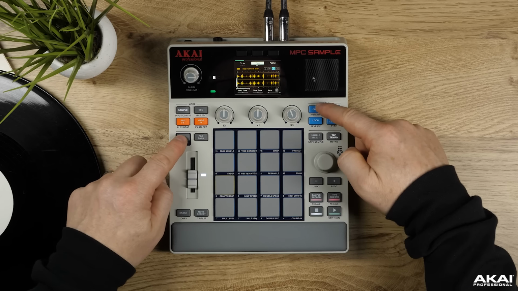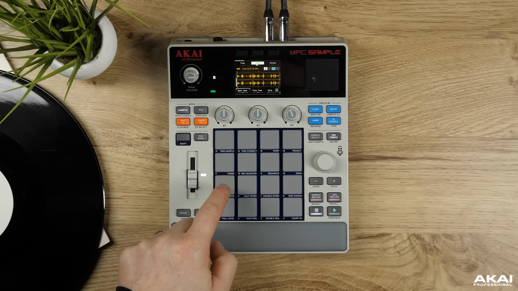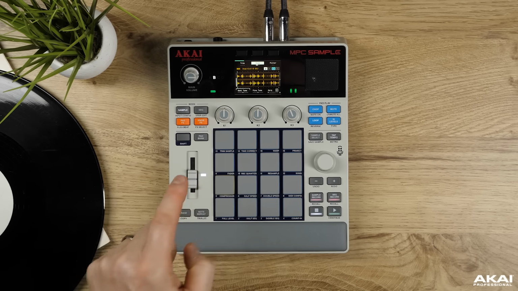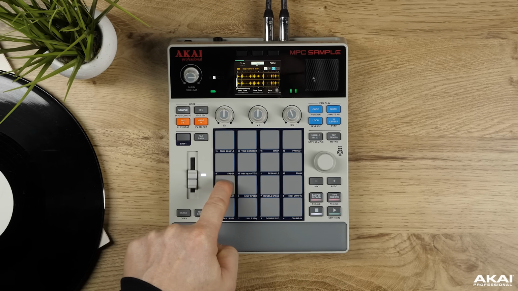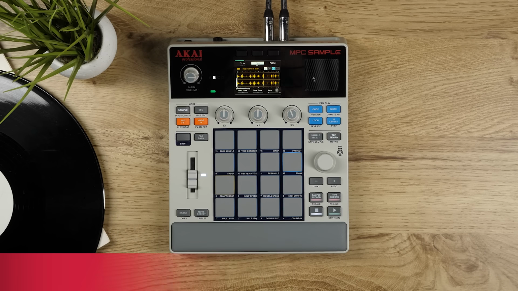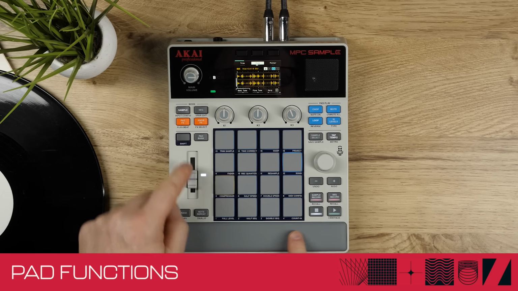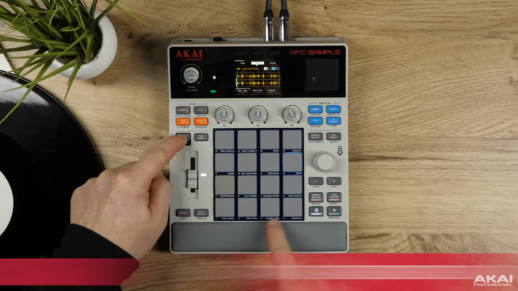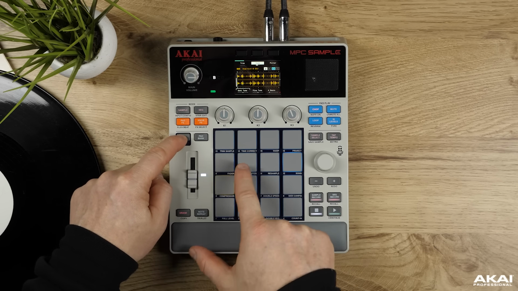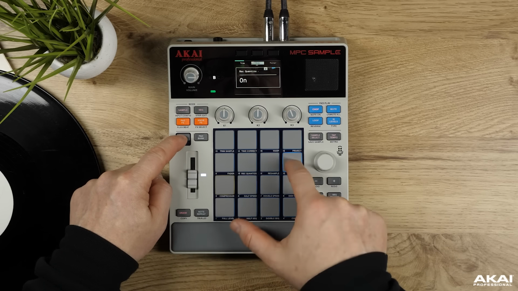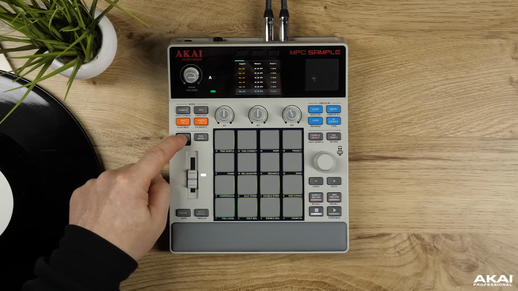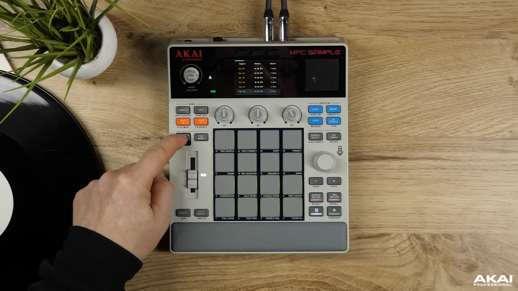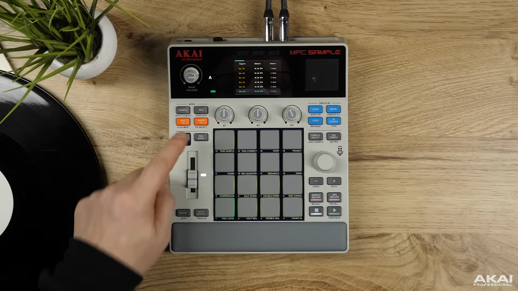Then you have Note On, which changes how a sample is triggered on the pad. If you hold the pad down, it will continually play the sample until you take your finger off the pad. The pads also have secondary functions by holding down Shift. Here you have everything from full levels through to quantize on and off to enter in song mode, where we can chain our sequences together by entering different parts to create your own song arrangement.